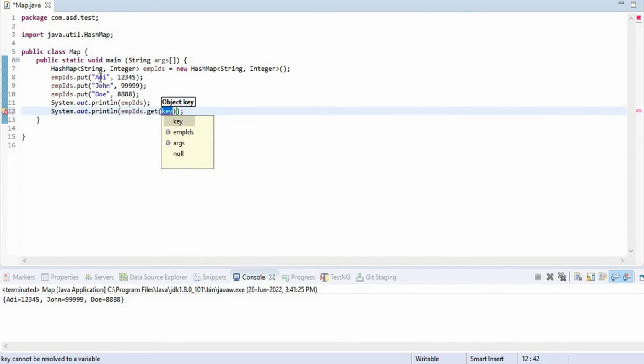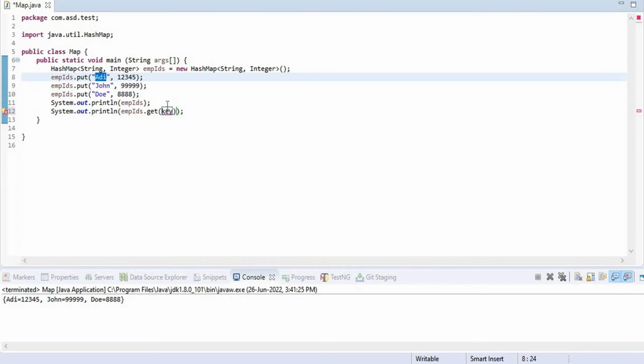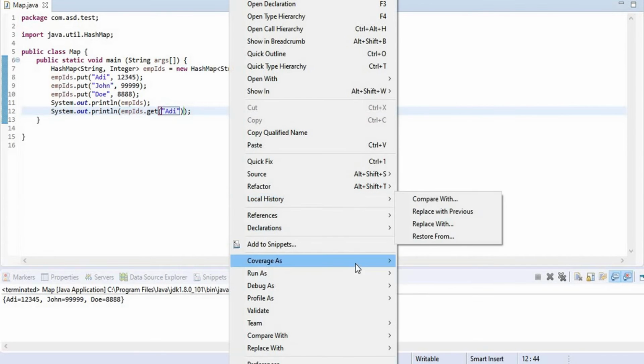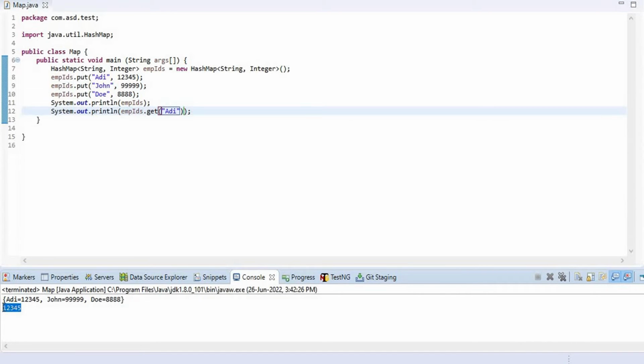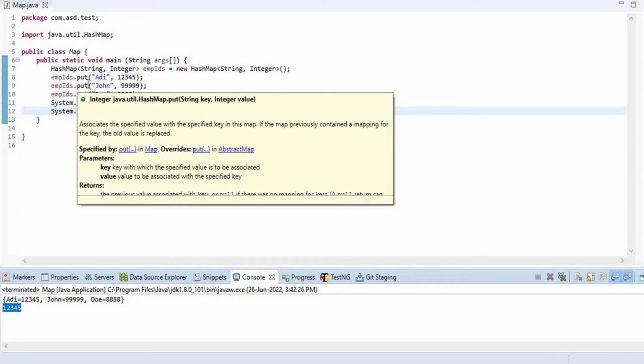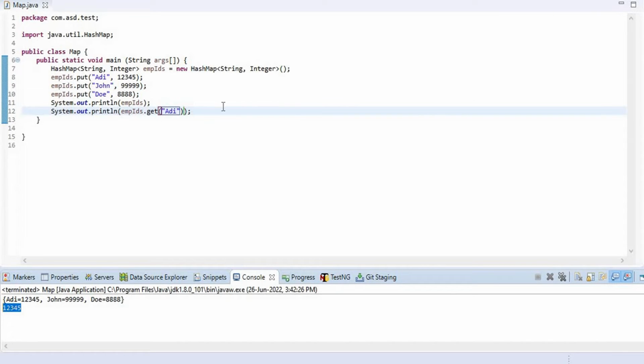Here the key should be your employee name. So let's pass it and see what it is returning. You can see it's returning my employee ID. So this is how you can create your map, and then you can search according to your employee name. Next we'll learn a different function inside this HashMap.